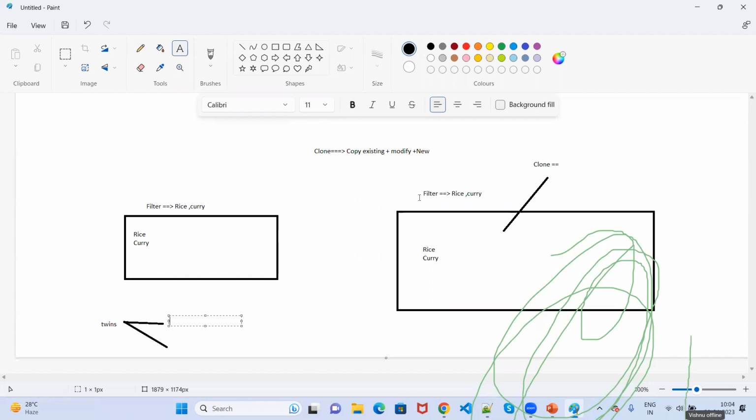But the cloth is different, and I'm asking for some modifications. That means I'm taking the existing one and adding a few more modifications on the new one.